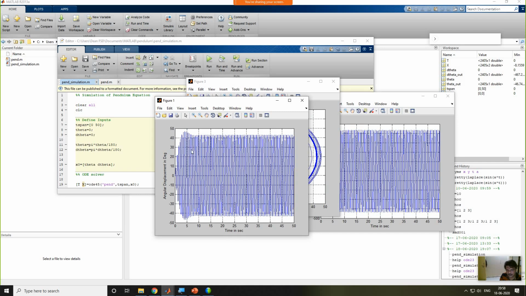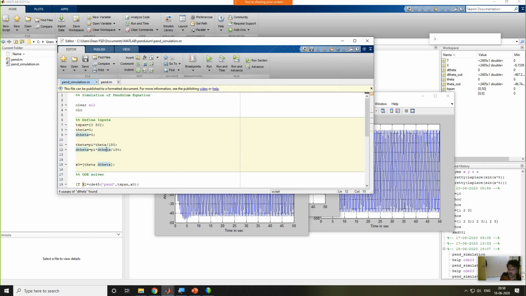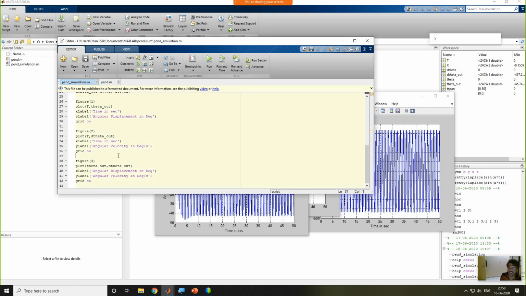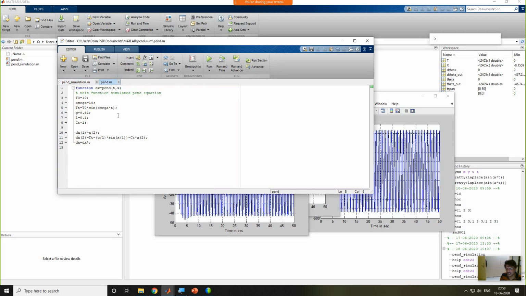So during that you can observe the transient coming into the system. This is the phase where the vibrations are larger. For this case, the amplitude goes to the higher side and then comes to a steady state. This is the steady state vibration, and this is the transient phase of it. So this is the way you can simulate any pendulum equation or any kind of ordinary differential equation. One more important thing I would like to tell you here.